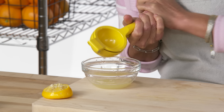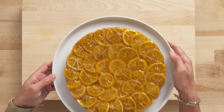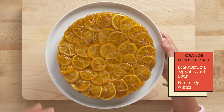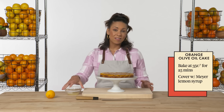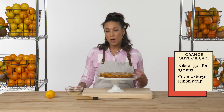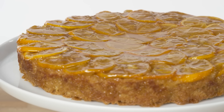One of the best ways to showcase it is with a citrus olive oil cake. Citrus in general makes a really nice garnish to finish everything from sweet to savory dishes, and the Meyer lemon in particular, because it doesn't have much tartness, is great to just squeeze the juice at the end of things or cut it into segments and use the actual pieces of pulp in your dish.